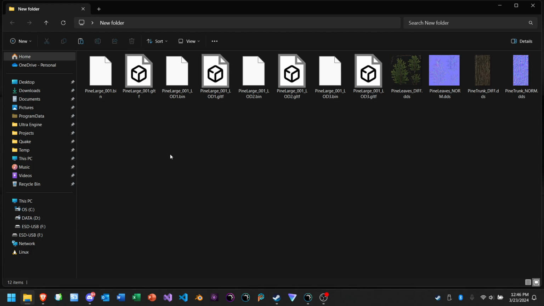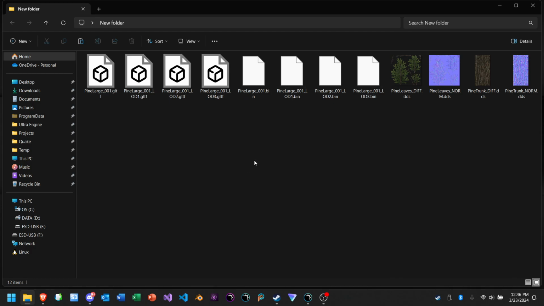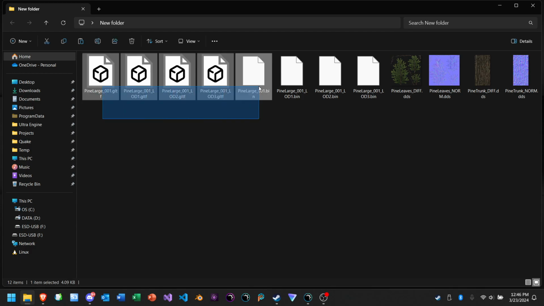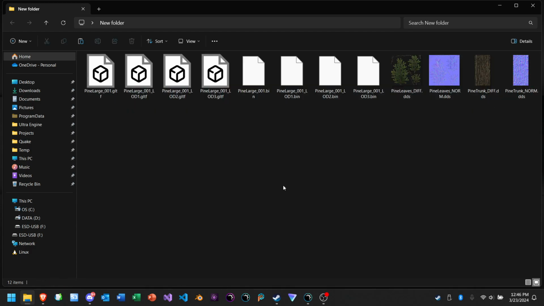Yeah, it's not that bad. It even got like 48 different things in one file. So how many files is that? Oh, I haven't actually got them all in one file. It's a lot. Like 500? Something like that. 500 something. Okay. Yeah, and this tree only has a diffuse and a normal.